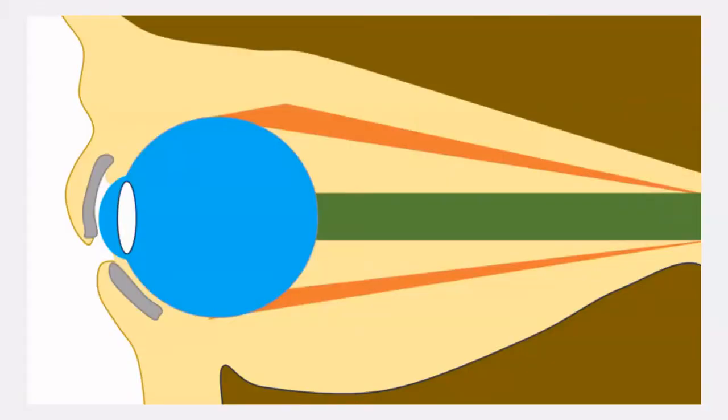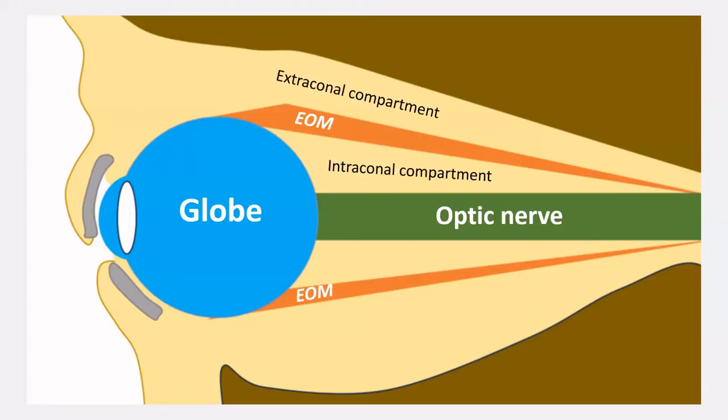This is an illustration of the extraconal space, well, basically of the orbit in the sagittal plane. I made it myself. I'm very proud of it. Took me a while. Here we have the globe and the optic nerve. Then we have the extraocular muscles, which divide the intraorbital space in an intraconal compartment and an extraconal compartment. I'm going to introduce a new barrier now, which is the orbital septum. The orbital septum is a small, well, let's call it a membrane or a band of fibrous tissue, which basically forms a barrier between the orbit and the extraorbital subcutaneous fat.